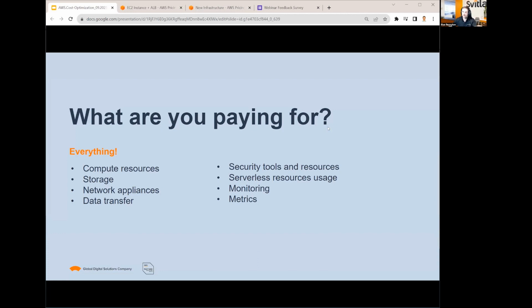This short demo demonstrated that in the cloud we will pay for almost everything. We will pay for compute resources, for network, for monitoring, for security tools, and for serverless. The pricing model could be different, but it means that for any benefit we get from the cloud, for any service, we should keep its cost in mind.